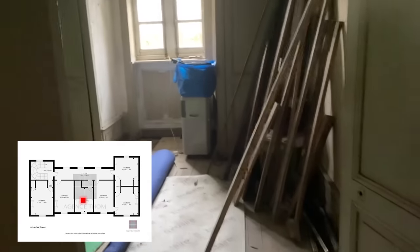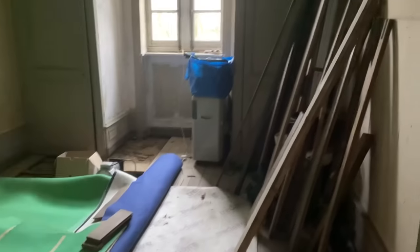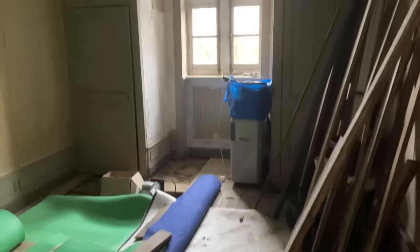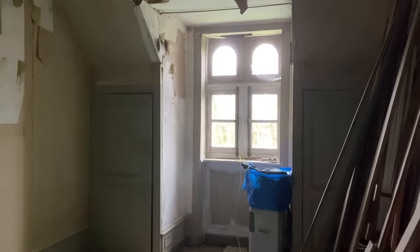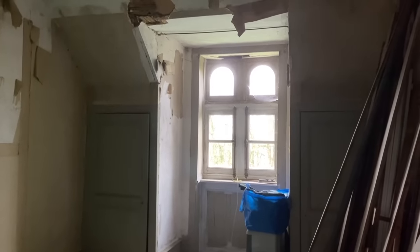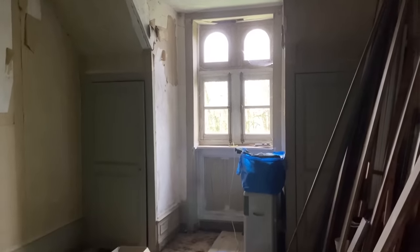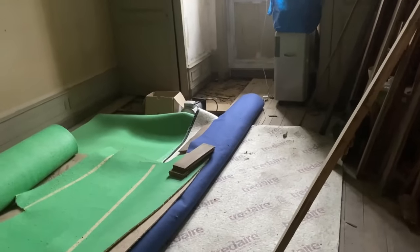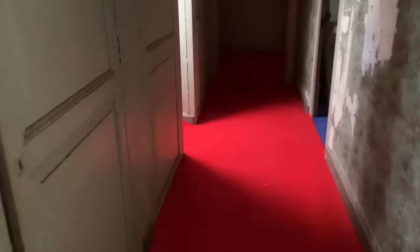Now, the bedroom I've just come out of is above our main bedroom. And then this room, a bit of a mess at the moment, that's why I found that spare floor, is the room which is the center of the chateau, hence the curved windows up there as below in Carol's vanity room. And this is directly above our ensuite shower. It's quite a small room. It'd be quite nice actually to do that one.